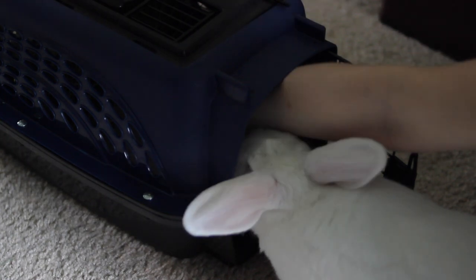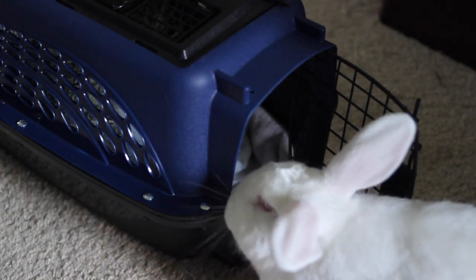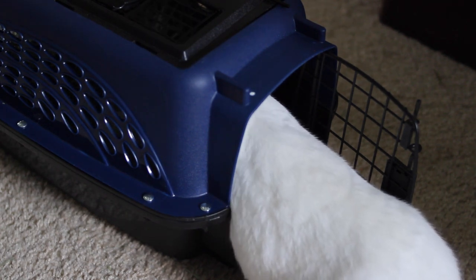You want to make sure your rabbit has a place where they can still have some freedom and exercise, at least in a large enclosure, until you're actually ready to get into the vehicle and move. So don't put your rabbit into their carrier until you have everything packed into the truck and are ready to go. That way your rabbit can have some space to hop around and exercise during the hours it takes to get everything packed up.